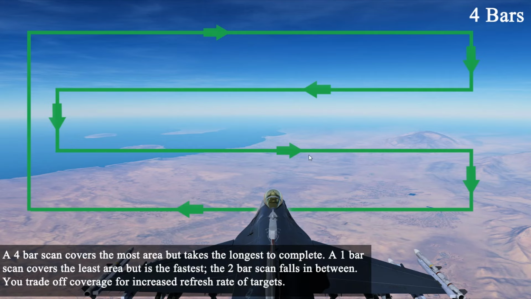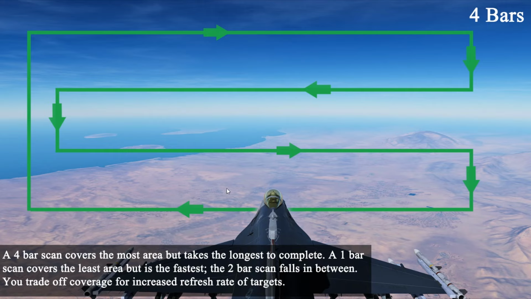I mean, you can if you have a lot of distance and you got time, but if you're close and you're in a rush to find this guy, you're not going to wait for a 4 bar scan to go through all of this and hope that you find him. What you're going to do is probably go to a 2 bar, right? You're going to point your radar, and we'll talk about how to point your radar in a bit, at angels 20 and 25 with those cursors that we talked about. You're going to make sure your highest elevation is 25, the lowest is 20, or somewhere in between, and you're going to scan between 2 bars because it's faster than 4 bars, and you're going to find your target a lot quicker if you do that.